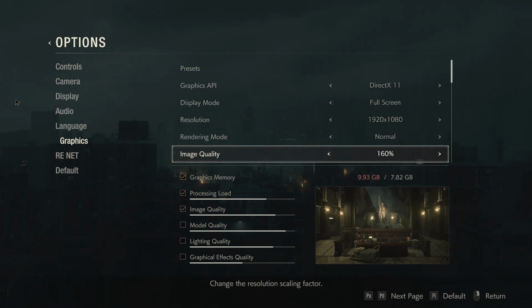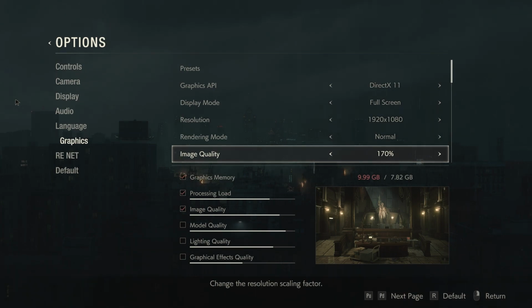If you look, there's a red number there. Right now it says 9.99 gigabyte / 7.82 gigabyte. The 7.82 is what GPU graphics card memory the game thinks I have, and it's more or less close. I have 8 gigs. And then the red number is reflecting what it thinks I will be using based on the settings I'm telling it to use.